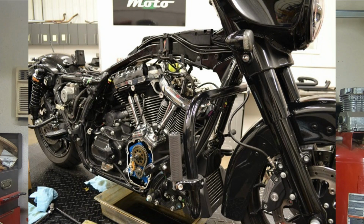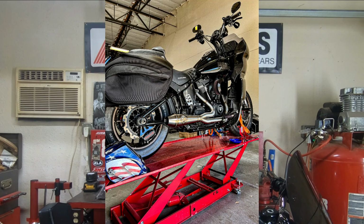So while we're talking about power, if you've ever had the opportunity to ride a hot-rodded Harley-Davidson, I mean something that's putting out well over 100 horsepower, well over 100 foot-pounds of torque, you will get hooked. These bikes are everything that you never imagined a Harley could be.